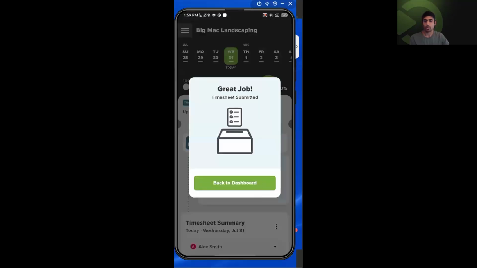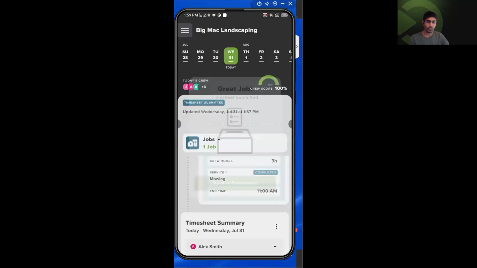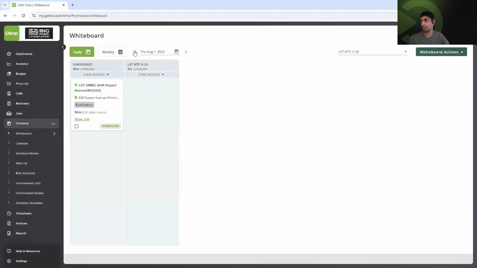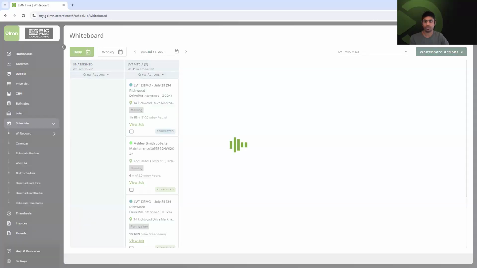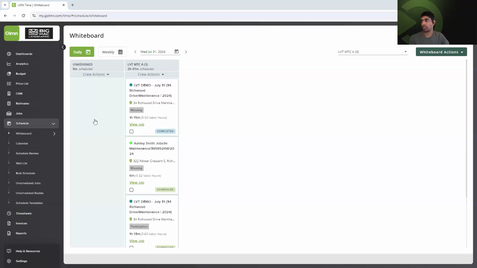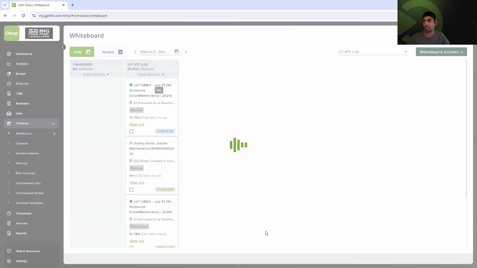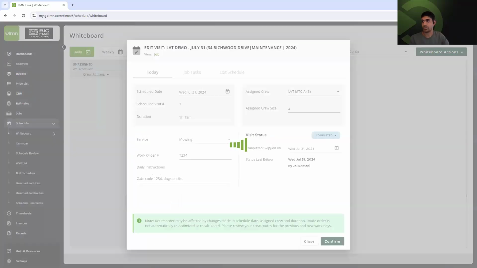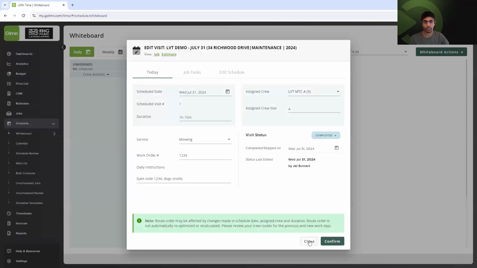Okay. So basically now, if I were to go back into the desktop side for a quick moment, let's say I'm going to view exactly that date. Whatever was completed, the status will be updated for my reference right on the fly. So now I know that visit status was updated. I can go into that job visit and immediately you could see that information from the group.